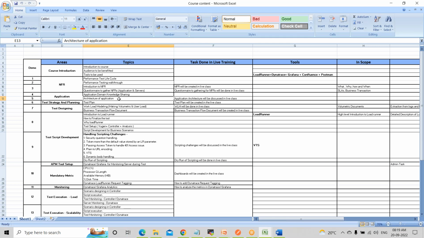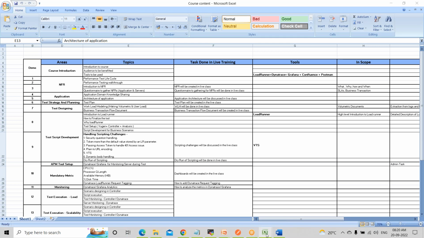Let's say you are saying, okay, high response time, but where is that high response time coming from? In order to understand that, you need to understand the application architecture as well: whether it's getting choked up in the network, in the web servers, or in the application server, or whether it is taking a longer time to fetch the data because of a database query issue. Wherever the blocker is, you need to identify it. In order to identify it, you should be aware of the application architecture, so that you will be able to understand better, communicate in a better way, and get the solution. So this is very important.